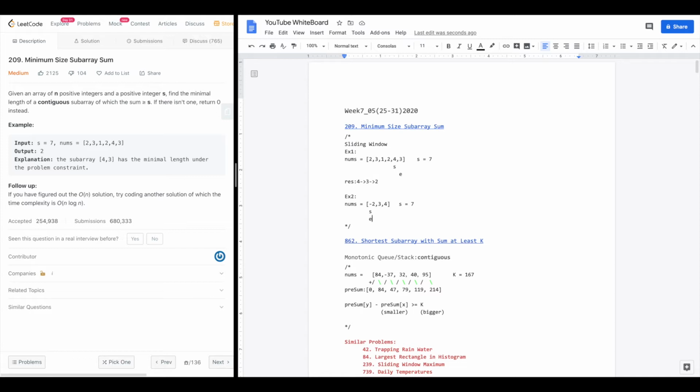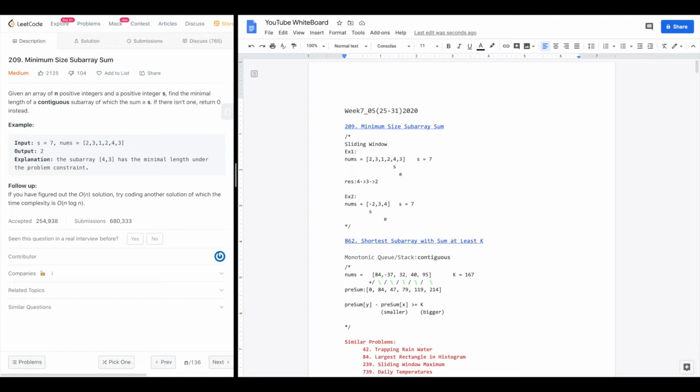So let's traverse this example first. Our current sum is -2. Apparently -2 is smaller than 7, so we need to move our end pointer. Here is 1, and our current sum is 1. 1 is still smaller than 7. We need to move the end pointer to here, and then our current sum is 5.